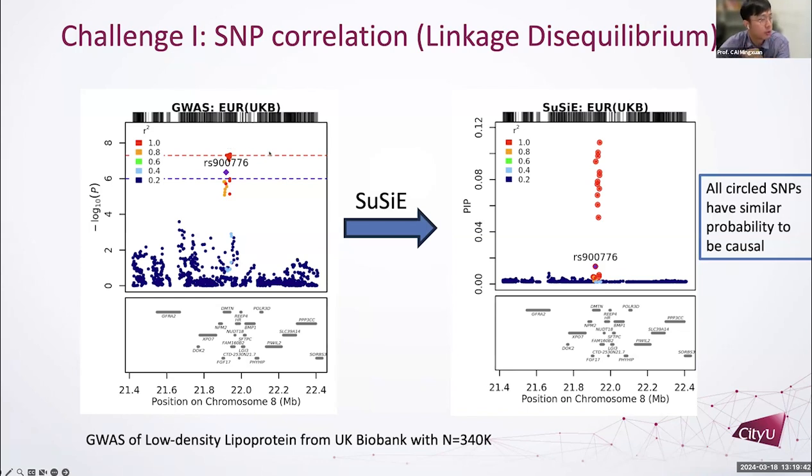And if you apply SuSiE, which is a very widely applied fine mapping technique in GWAS, you will see that this will be the results. Now the y-axis is the PIP obtained from SuSiE. Okay, you can see that all of these red SNPs, including this rs90776, have just very minor PIPs. The highest one is only about 0.1 something, and almost all of them have PIP smaller than 0.1. So it's very hard to say which variant is actually causal to the phenotype, at least in this region.